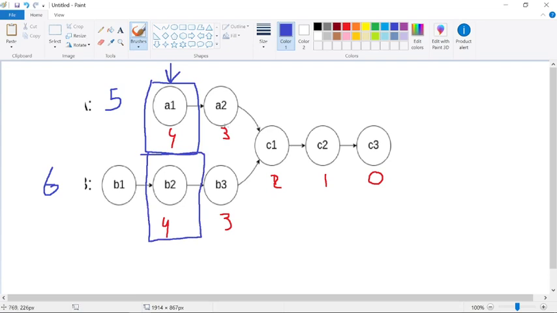We can code this by only iterating the greater linked list until the sizes are equal.